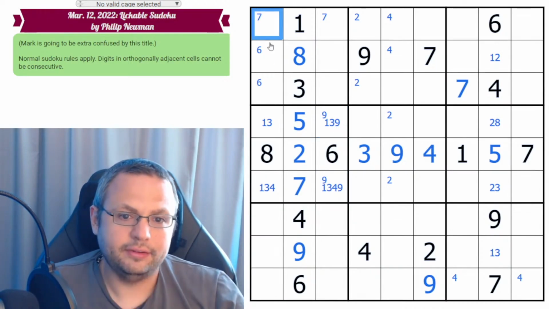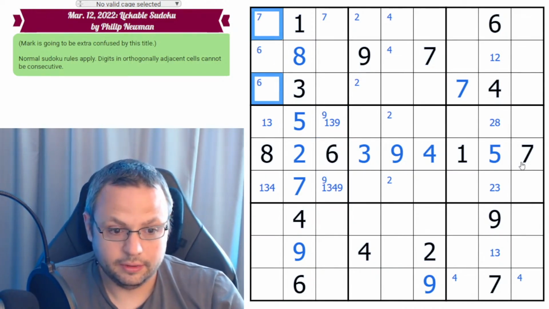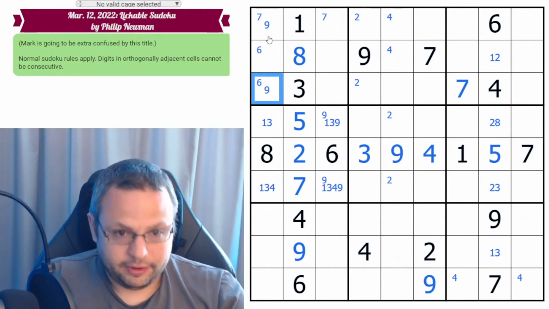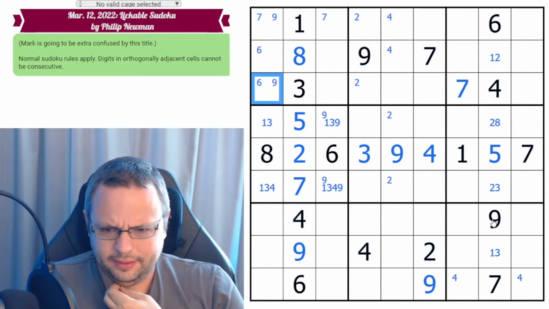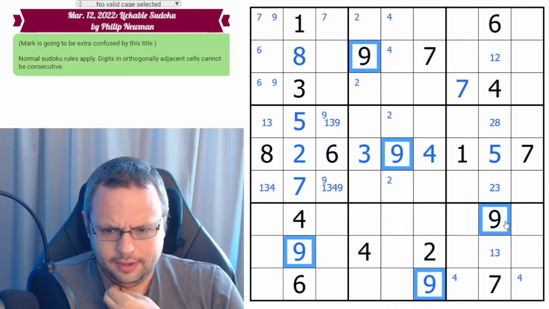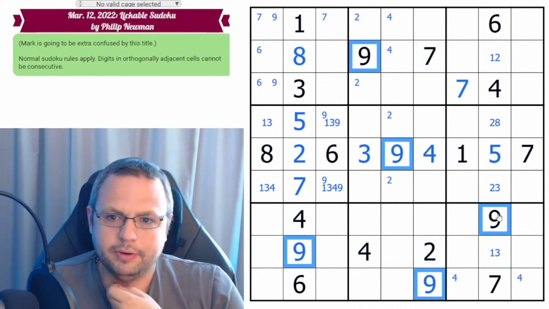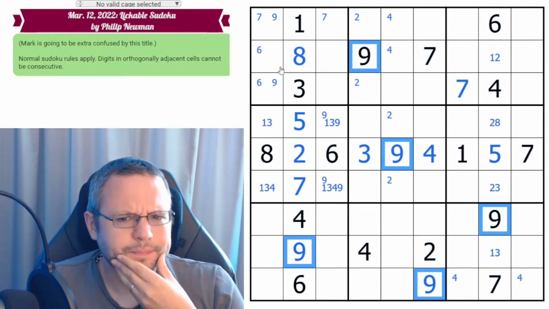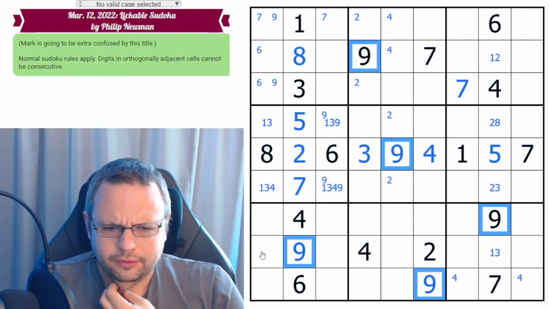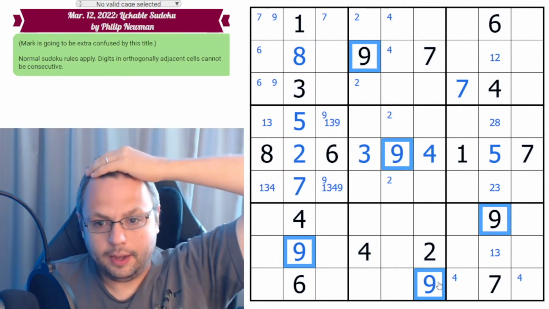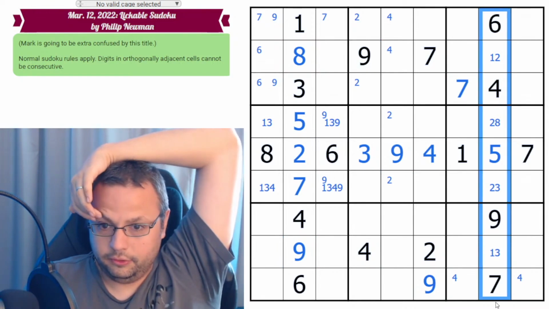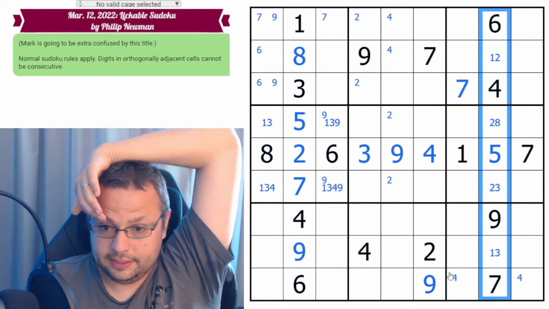Which means that the 9 is in one of these 2 cells. Over here. Oh, I center marked those rather than corner marking them like I meant to. One of these is a 9. Let's look at 9s again. Have to remember 9s aren't anti-king anymore. Okay, so what else are we going to pencil mark now? Let's see. Let's squint at this.